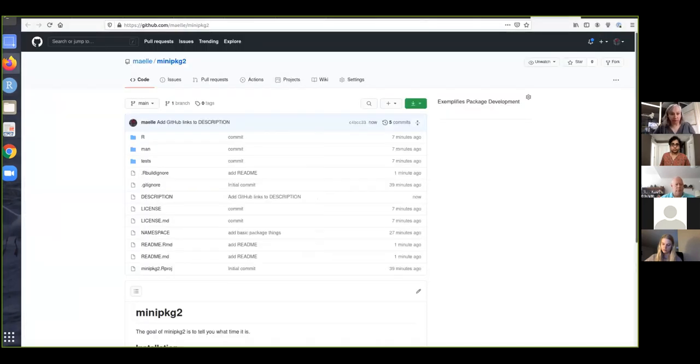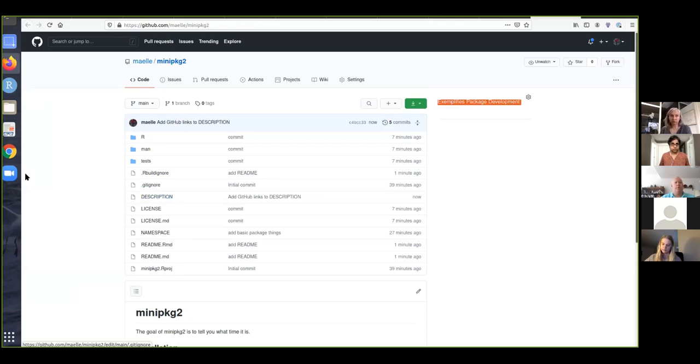So now you could find my package online at my GitHub account. And the reason why usethis was able to create a repository under my own account is because of the painful setup in the usethis setup article. Part of it consists in linking the GitHub account to my local computer. And it has everything I have here. And you see that the description of the repository exemplifies package development.